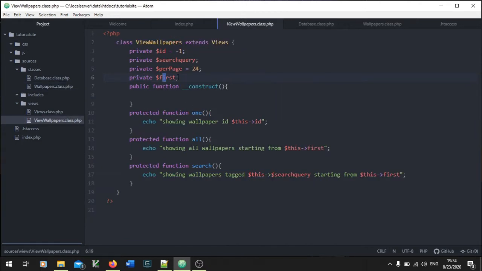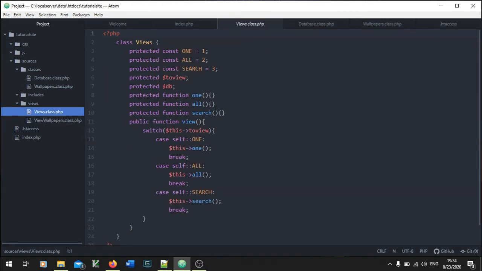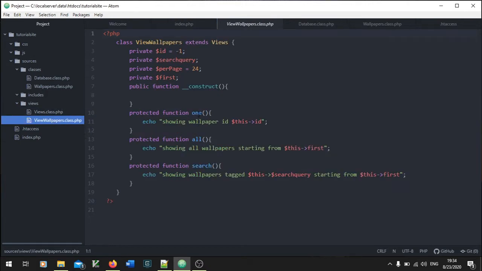If we go back to the view wallpapers class, the three functions that we did not define but we declared in the views wallpaper are defined here in the view wallpapers. For now, I am just showing these messages: either we are showing one wallpaper, or we are showing all of them, or searching.